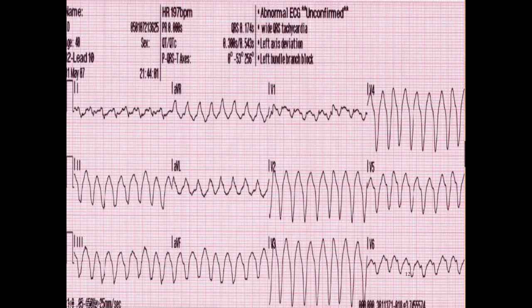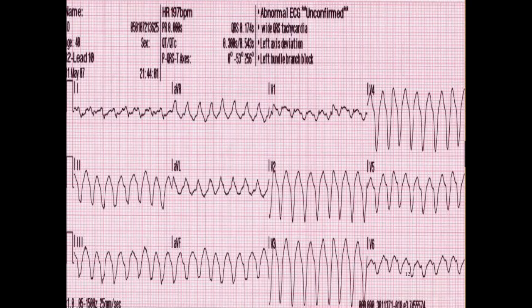Let's move on to our aVR criterion, where we have baseline right here. Is there an initial R wave? And yes, there is. It goes straight up into your QRS. So this is, for the most part, pointing us towards V-Tach. This is when to listen to the computer and when not to. It's just going to tell you a wide QRS complex. It's going to stay its own legal self and not be committal there. We're going to call it V-Tach and treat it for V-Tach.